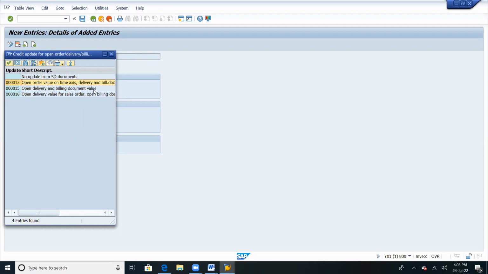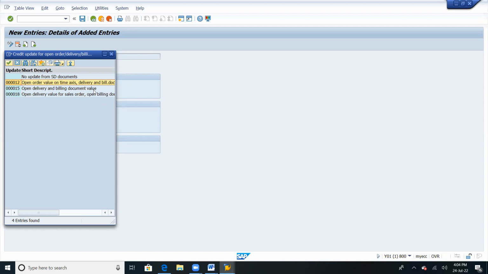You need to check, and you can check in 3 different ways. Are we packing more than the credit limit or within the credit limit? First, it will throw at the time of sales order creation. Clear? Next, at the time of delivery of the goods. Then next, at the time of the billing document, nothing but invoice preparation. So these 3 steps it will trigger.